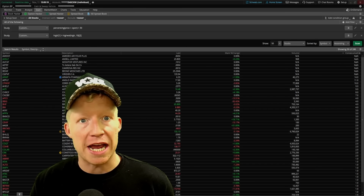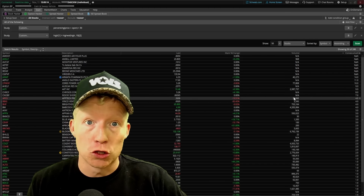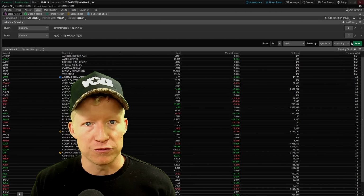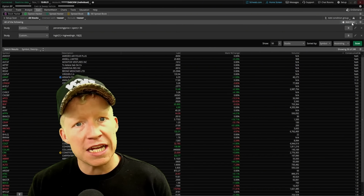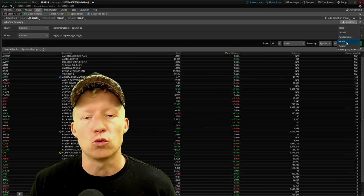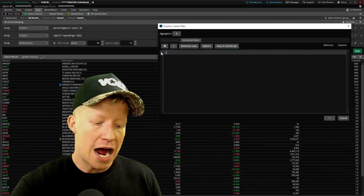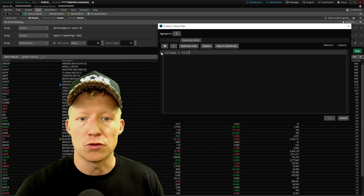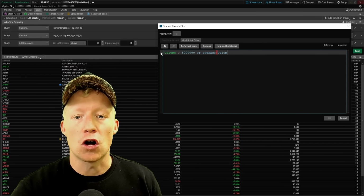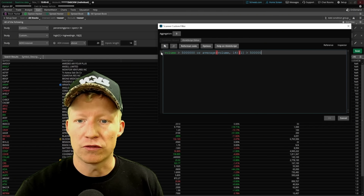Finally, if we run our scanner as it is, you will see we end up with just a lot of really low volume crap. This stuff will not be tradable. Of course, we would like to kick it out of our results. So to do that, I'm not just going to add in a simple volume filter. I'm going to instead come into, once again, another study filter, and once again into the ThinkScript editor. I want the volume to be greater than 5 million, or the average volume over the last 14 bars to be greater than 5 million.